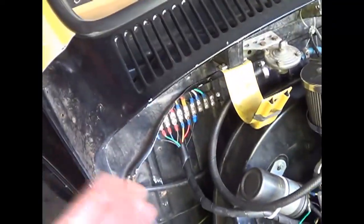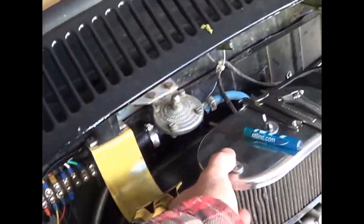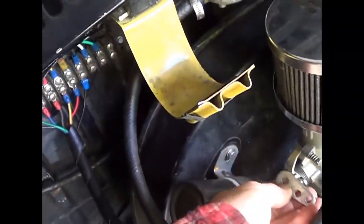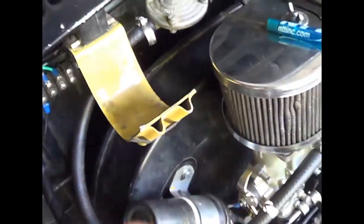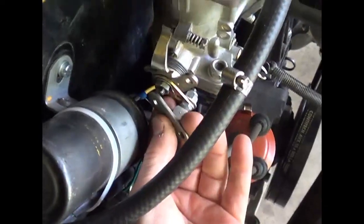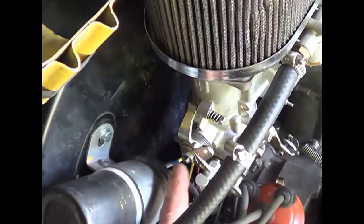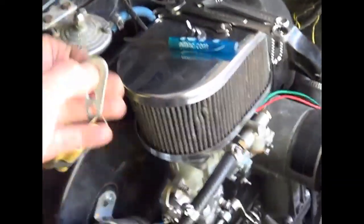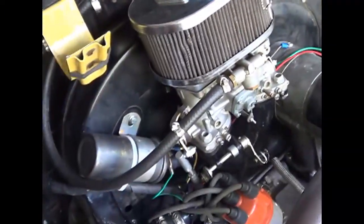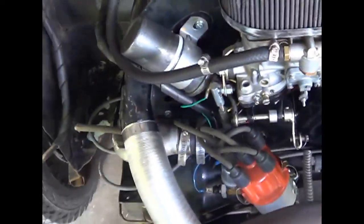I was using the full stroke of the stock gas pedal and cable. So what I've had to do — luckily in my stuff I had a shorter arm here — which is going to change my geometry and hopefully give me more stroke. It's not quite vertical, but it's a lot better than what it was, and I think what I'm going to do is test it out here.